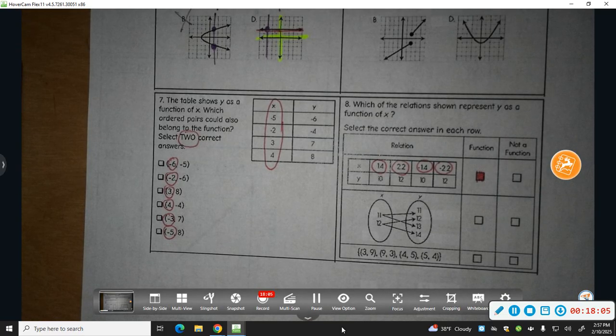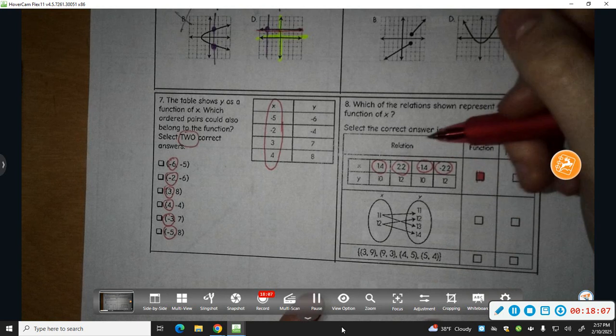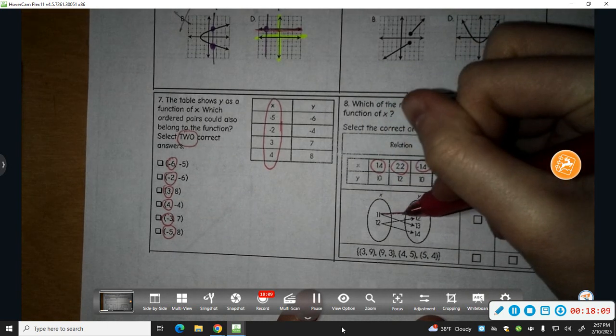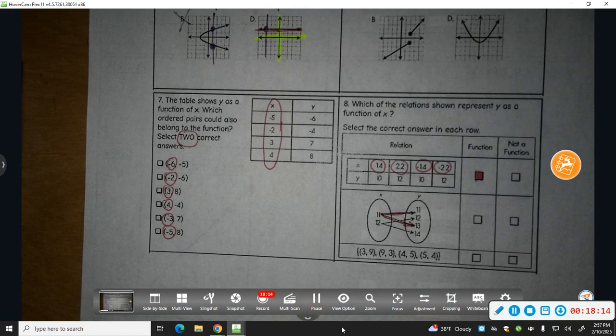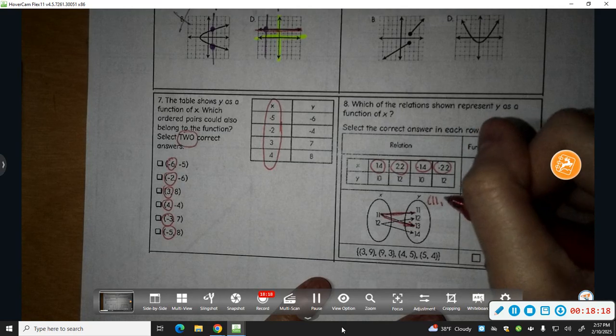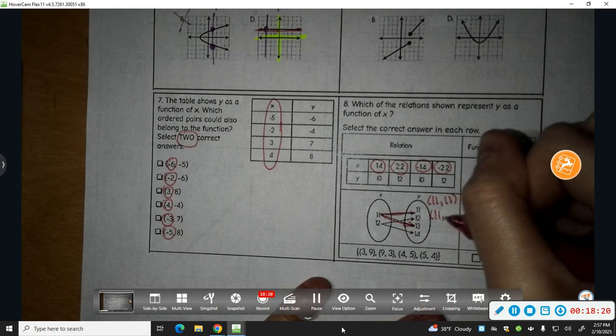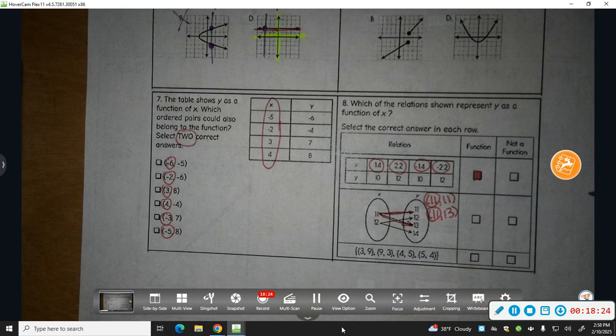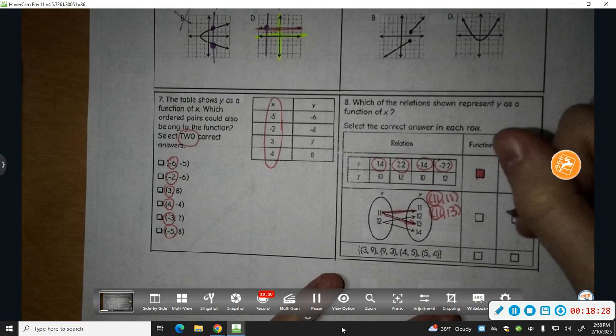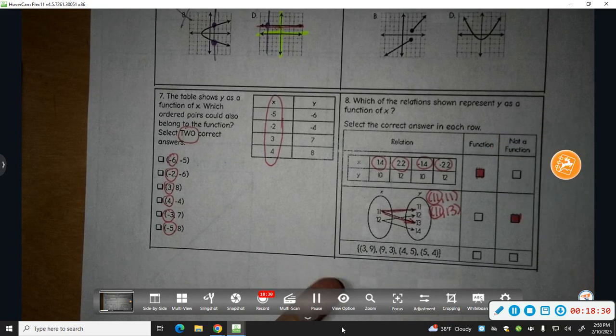On the next one, I have a map. It's telling me that the x value 11 goes to both number 11 and number 13. If it goes to 2 different numbers, if I wrote these as ordered pairs, that would be 11, 11, and 11, 13. Those have the same x value. That is bad, okay? Functions never have the same x value. So I know that this is not a function.